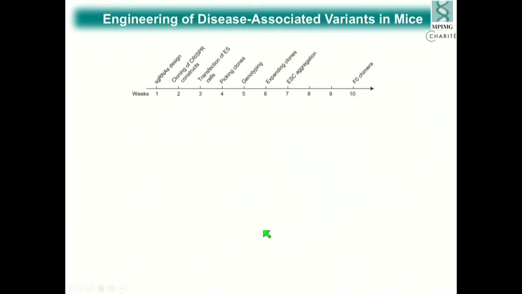So I will go through the way that we can produce this structural variant. It's a very simple and fast procedure that takes, let's say, 10 weeks when we do a little bit of advertisement, maybe 2 months, or maybe 3 months or 4 months when you're actually really doing it in the lab. So it starts basically with designing your guide RNA and ordering it.